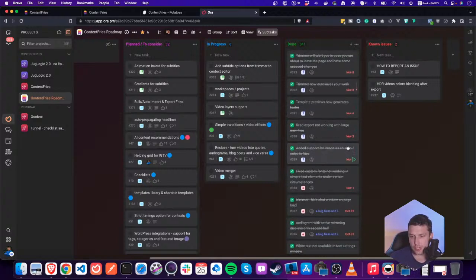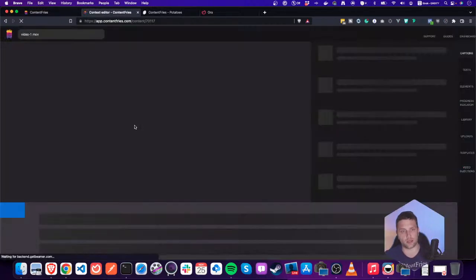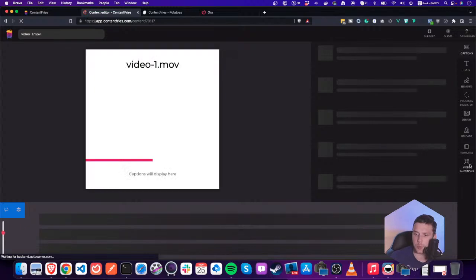Faster templates generating, and I forgot about this one, which is support for image outros and intros in fries. That means when you open up some fry, and for example, let me open up this one, you can add video injection.